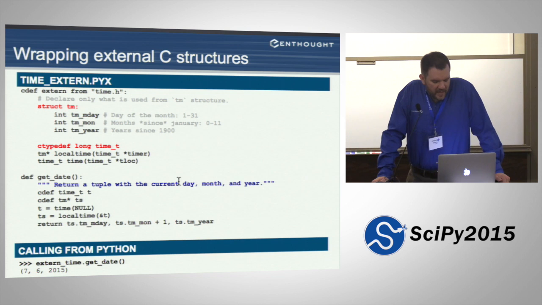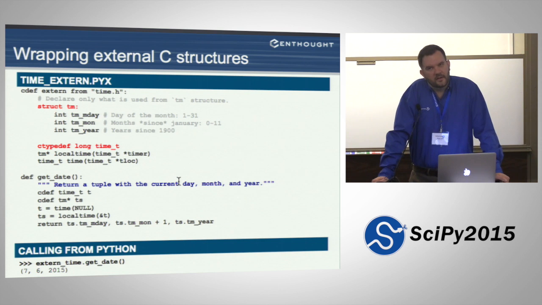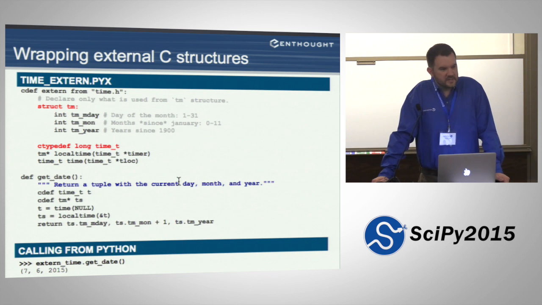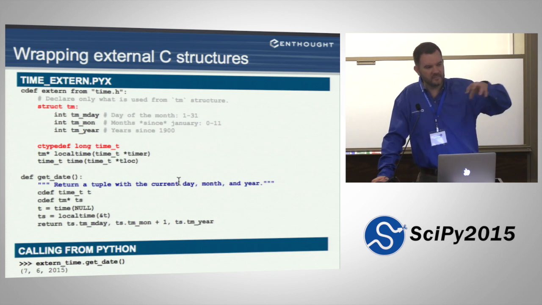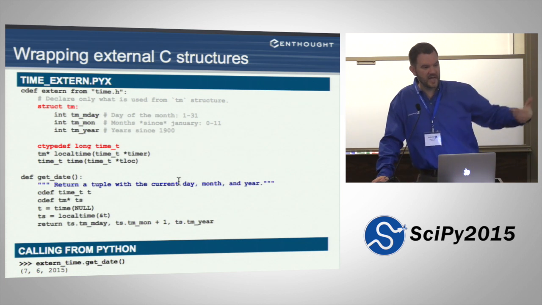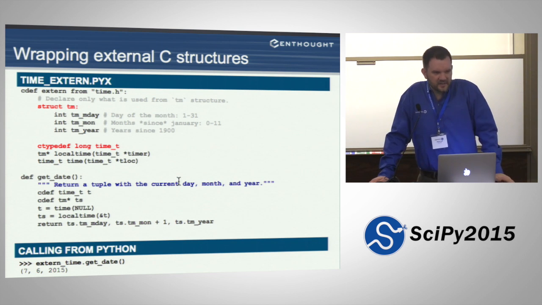So the question is, can you pass around the raw pointer to Python functions? Not directly, no. You can, it takes a little bit more effort. You can do it an ugly way by just converting that pointer into an int, a long or something, and give that back to Python, and then Python just holds on to that and passes it in, and you cast it back. You can't cast in Python between stuff. It's a little ugly though, right?